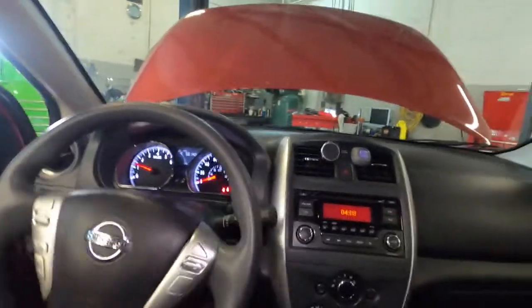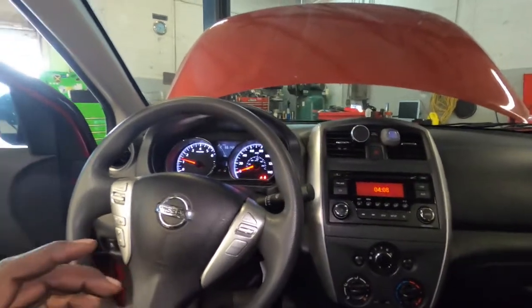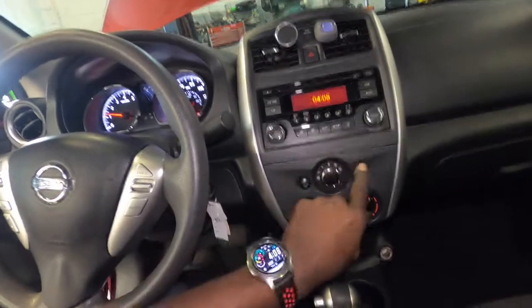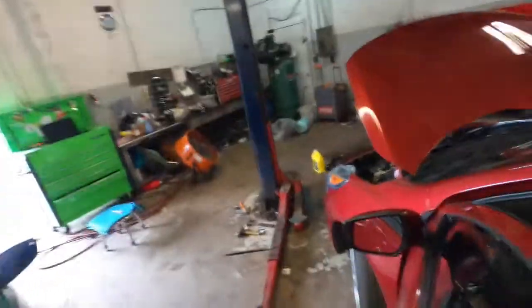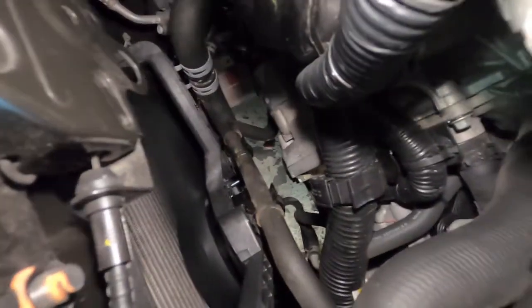That's it. Let's check the fan, make sure the fan works. The fastest and quickest way to check the fan to make sure the fan works is to turn on your AC. Turn this on, turn that on. That's the fastest way to check the fan. And you can see that your fan is working. You can hear it. And you probably can see it spinning down here.